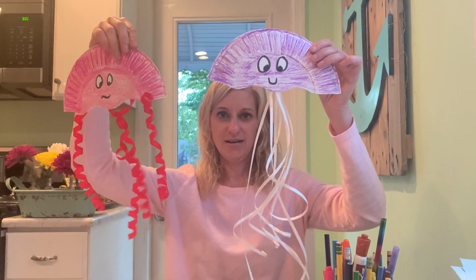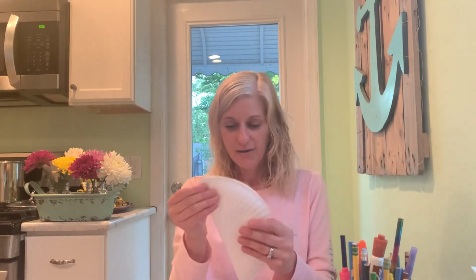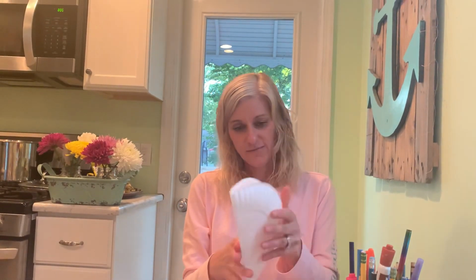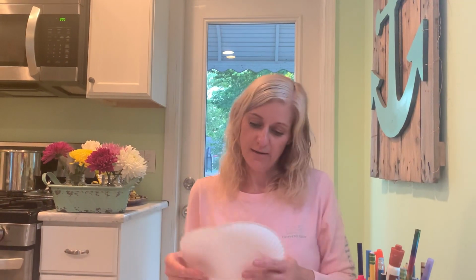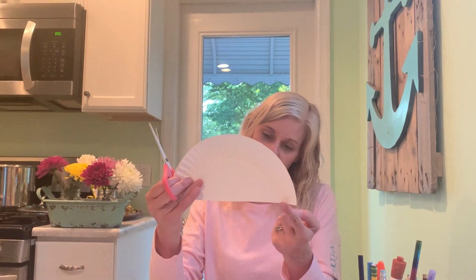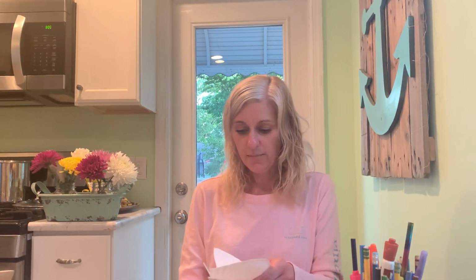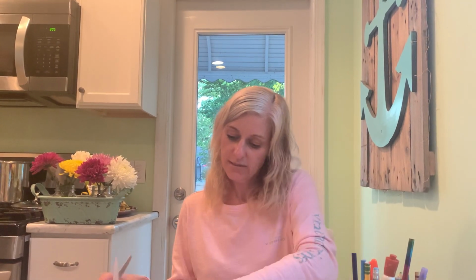Cool thing about the jellyfish is you can make 2 jellyfish out of 1 paper plate. So the first thing you're gonna do is take your paper plate and kind of fold it in half. So now you have a nice crease here to cut. You're gonna cut your paper plate. And then I liked my jellyfish to not be completely straight across. So after I cut my paper plate and I had this straight line here, I kind of just went in and did a little wavy cut. Not too big, but back and forth, a little wavy cut on my plate. Okay, and you could even put your plates together when you do that, so that you only had to cut it once. I'm cutting it twice because I didn't put it together.